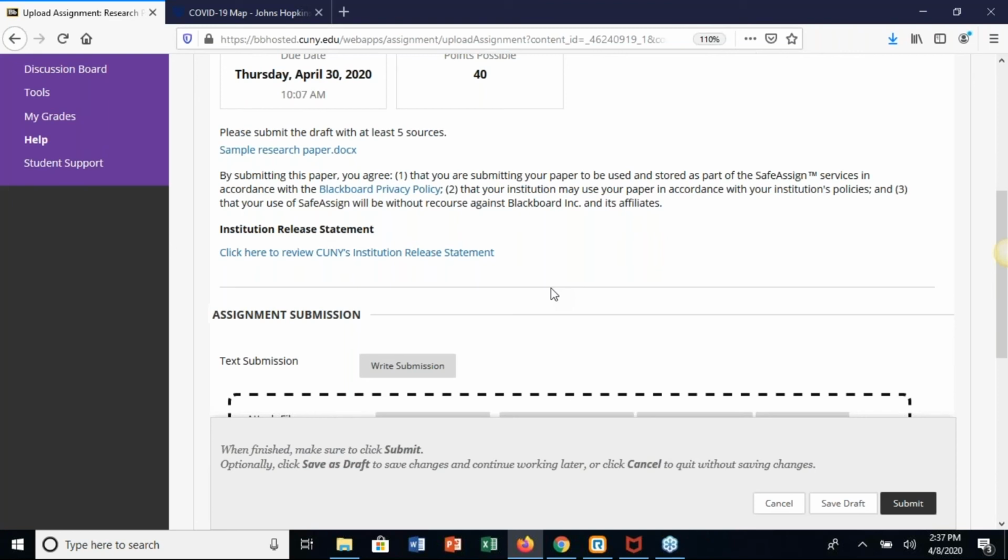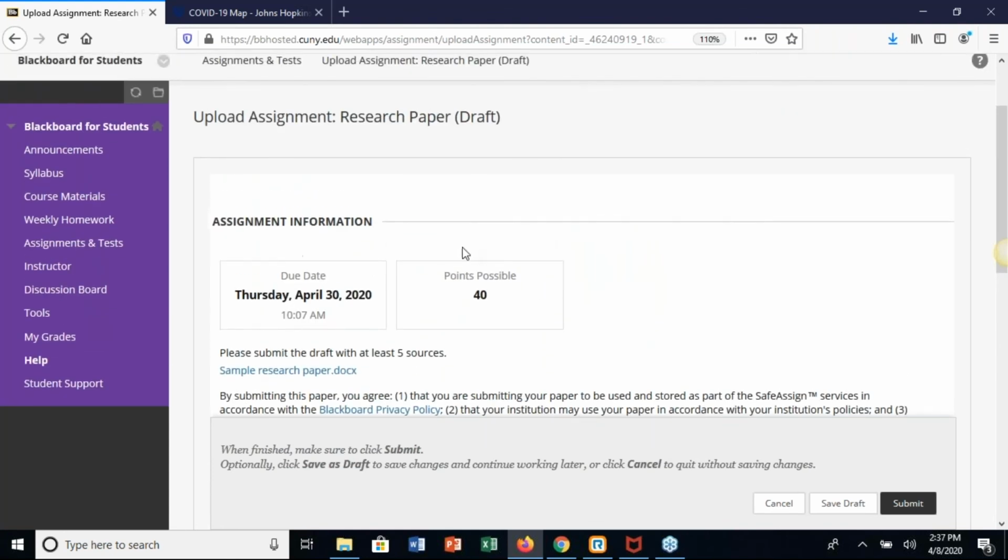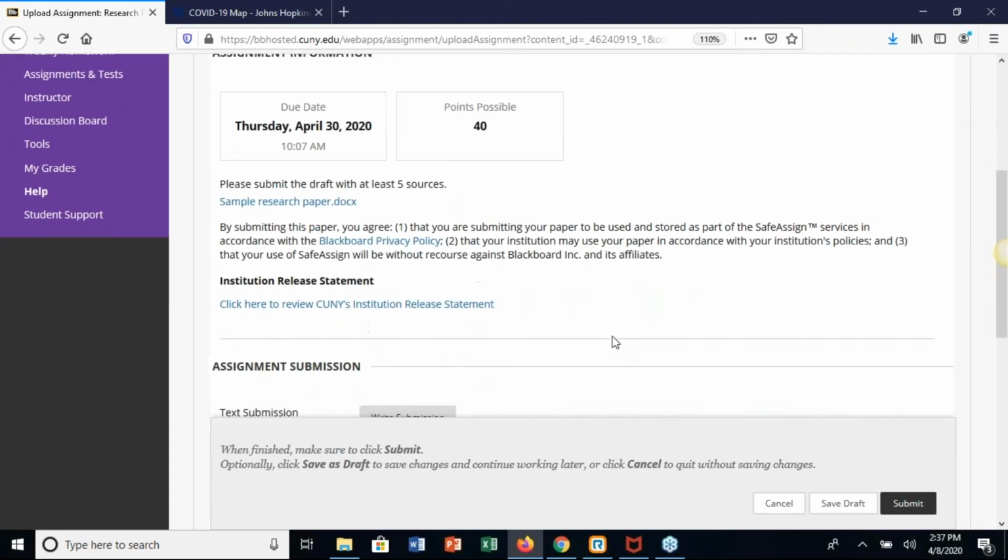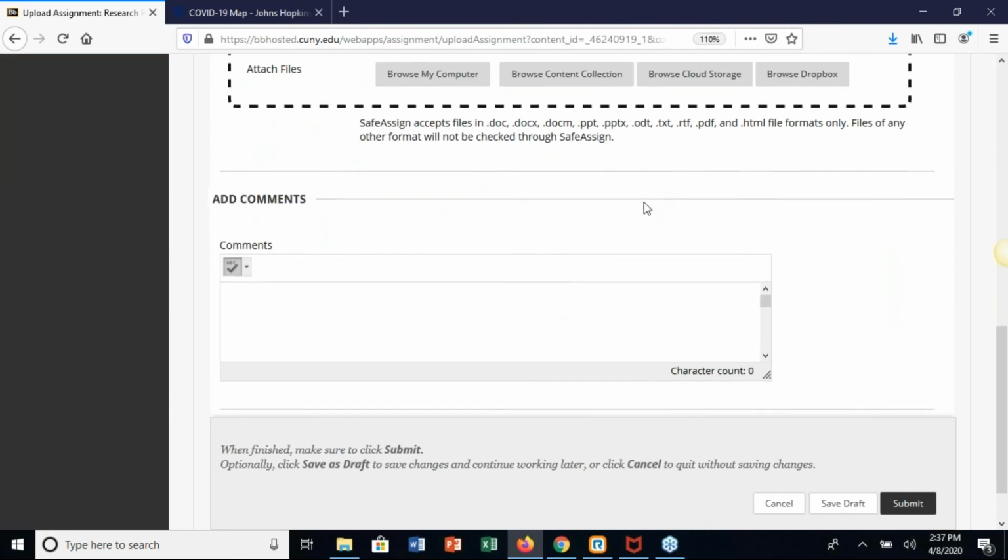A lot of faculty just do it randomly. They run it through SafeAssign or Turnitin just to see that there is no plagiarism. Or some faculty will make sure that when you submit it, every single paper gets checked for plagiarism, like this one is using SafeAssign to check it.